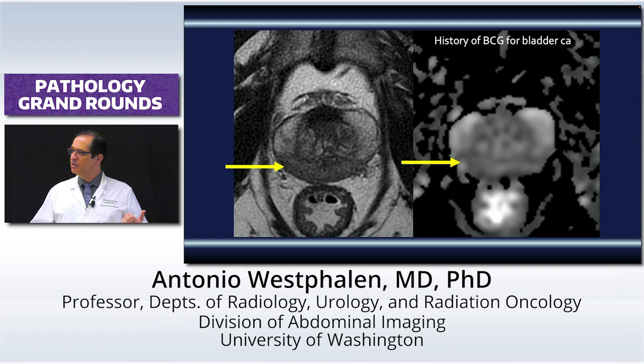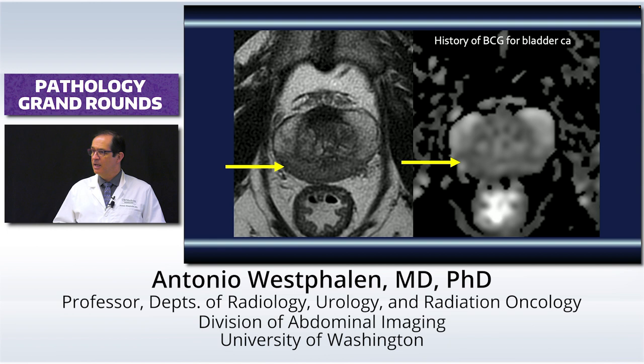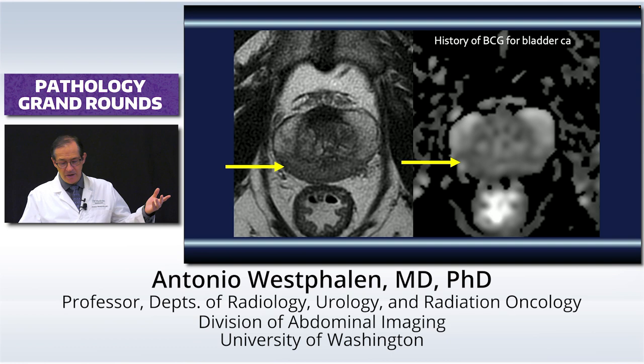So here's another patient that had BCG treatment for bladder cancer, had elevated PSA, got an MR. We can see this very low signal intensity on the T2 in the peripheral zone, and then you have a little bit of restricted diffusion, not a whole lot. And this is tricky, because we can bring up the possibility of cancer, but in reality, this was granulomatous prostatitis because of his BCG. It got treatment, it got better. So now this is just two examples where we have two mimics.